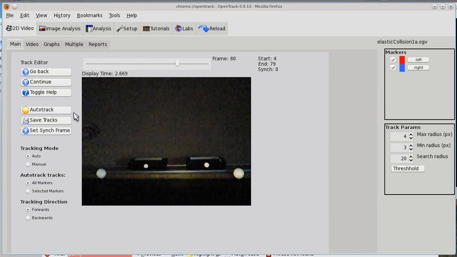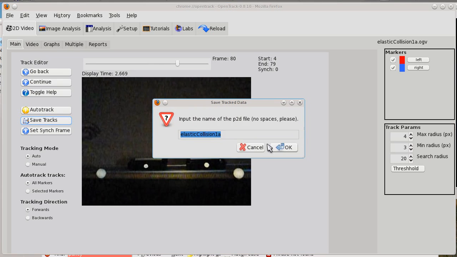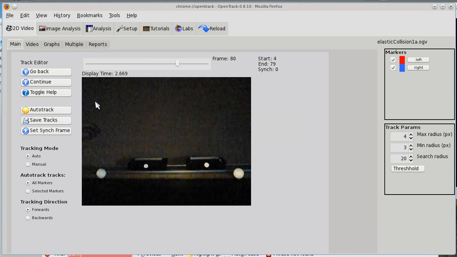Now, if you are retracking data, that is, you did not finish, or let's say you've tracked part of your data. You have 20 markers, you tracked 10 of them for some reason, and it was a really hard time. At this point, you could click Save Tracks. If you have successfully tracked everything and you hit Continue, it will automatically save, except when you retrack. So if you load old data and it's not completely finished, and you hit Continue, it's not going to save whatever work. So it's good to go ahead and press that. So I'm going to click OK, Save Tracks, and then I could go Continue.